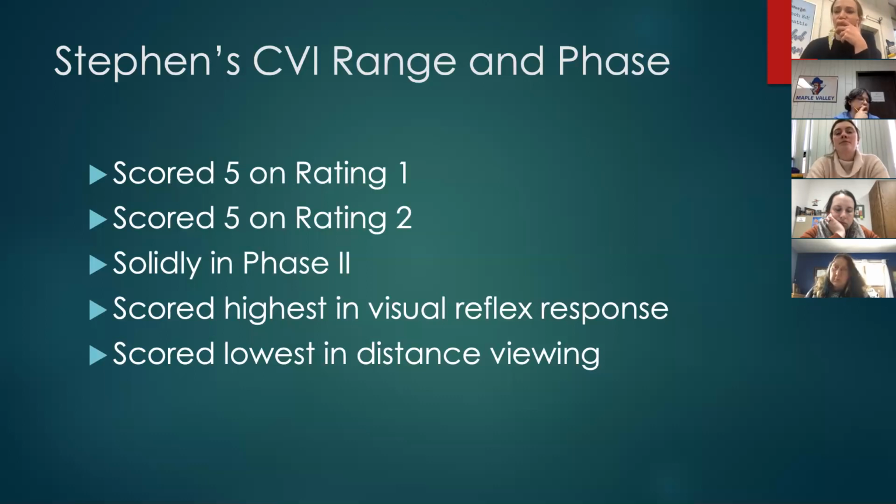This is a characteristic that is included on her evaluation tool, and that's where he scored the strongest, and he scored the lowest in distance vision. So remember again that distance vision isn't necessarily an acuity thing. It may be that they need to have things up close so that things are less cluttered. Okay.